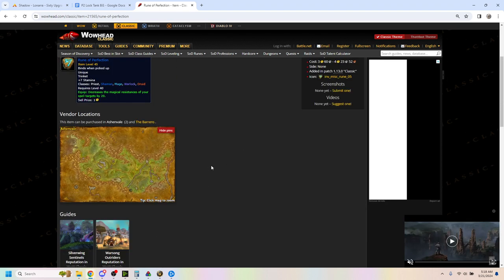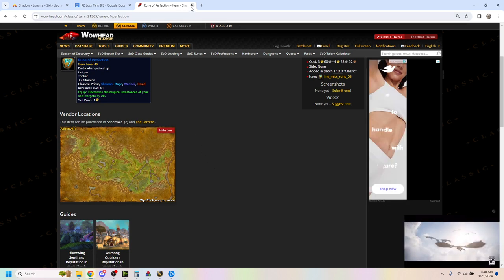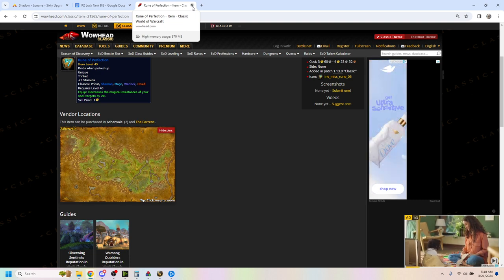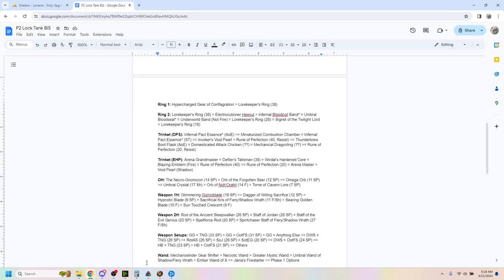I really don't think we'll ever continue using Rune of Perfection. It's not a bad item, and I used it while leveling because I had nothing better, but it's just not really worth it, right? There's just no true value out of it at this point. I have it on here just because, if there is a resist fight, I made this before I knew what was in Nomergon, right?